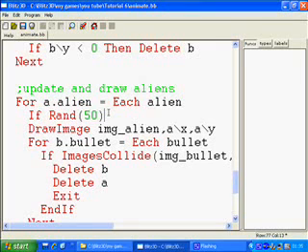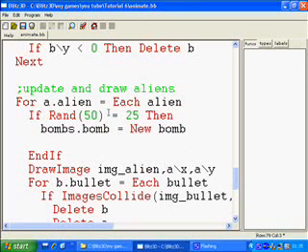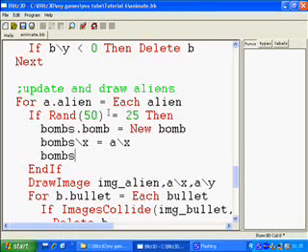So I'm going to say if rand 50, which means any number between 1 and 50, equals, say, 25, then we're going to drop a bomb. So we're going to say bombs, bomb, because we've already used B for bullets. So bombs, bomb equals new bomb. I'm going to say bombs X equals AX, bombs Y equals AY, and that's it. So we generate our bomb.